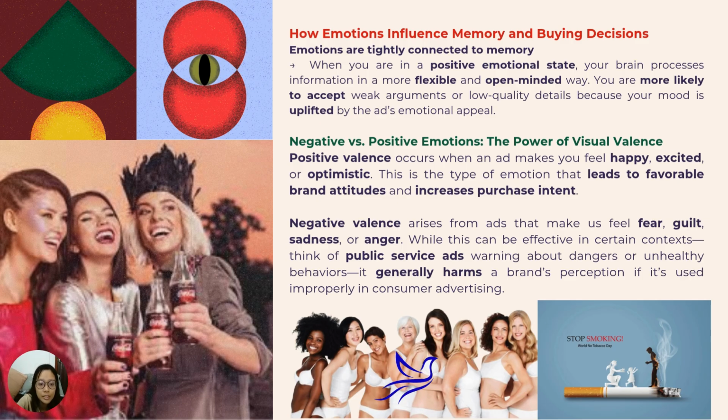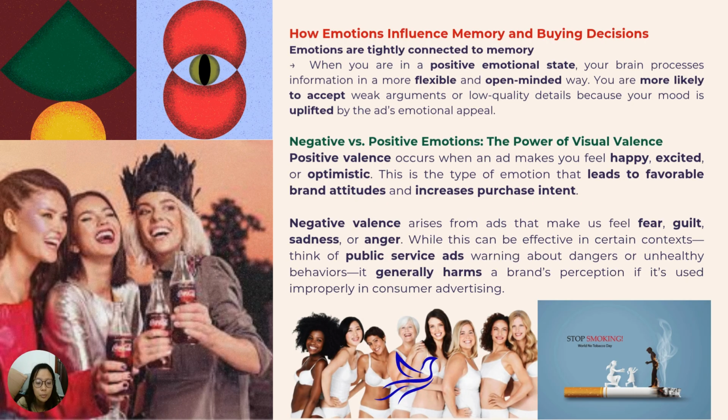So, how exactly do emotions influence memory and buying decisions? When we experience emotionally positive ads, they not only make us feel good in the moment, but they also make the brands more memorable. Why? Because emotions are tightly connected to memory. When something makes us feel strong emotion, we're more likely to remember it. Think about it, how easy it is to recall the last funny ad you saw or the last tear-jerking commercial. It sticks with you because your emotion is anchored with your memory.